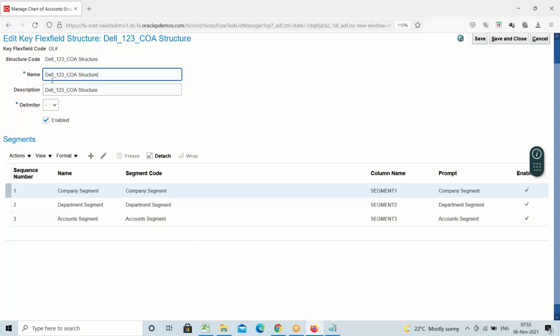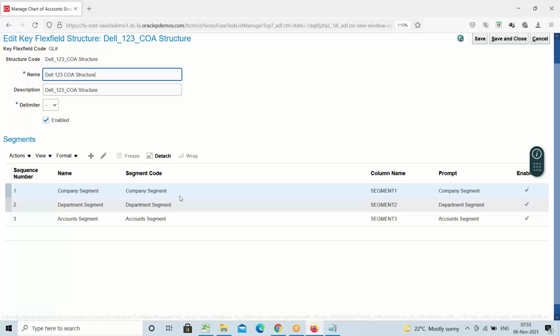For example, I gave the name as Dell 123 COA structure and I'm giving a space after structure. The system will treat this as a special character, and that will create many issues later when you create transactions. Make sure there is no space after the name. Within the name, spaces are allowed and the system can understand.